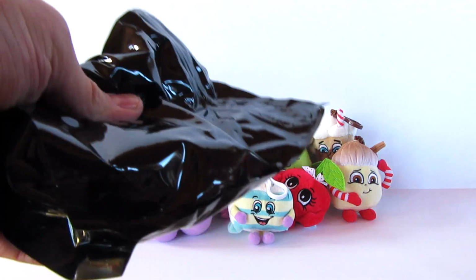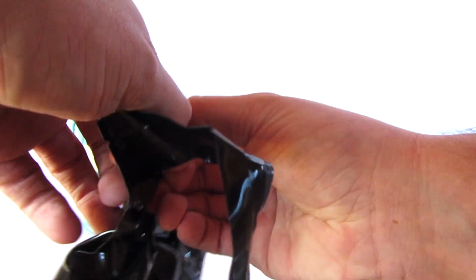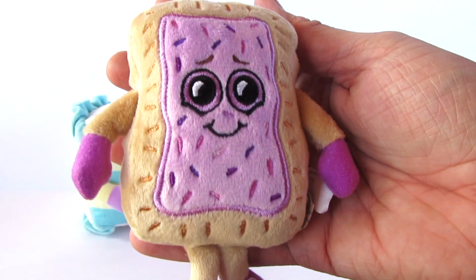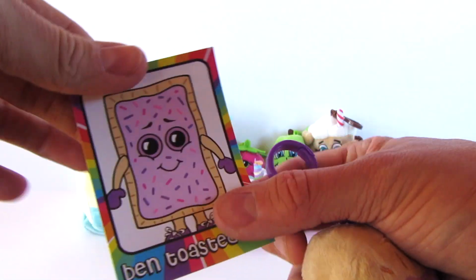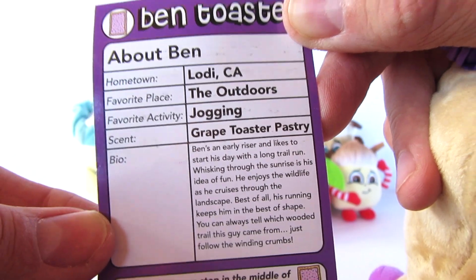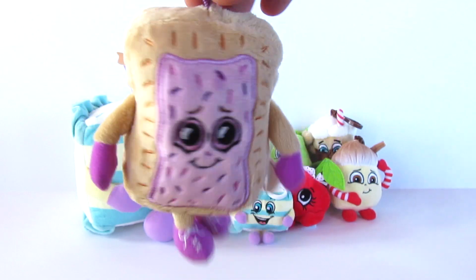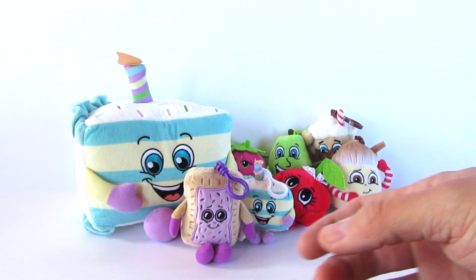Oh man, this is a really strong bag that they have him in. Oh, and he's like Ziploc. Come on now. Oh, I can already smell him, y'all. This is ridiculous. Look how cute! Okay, so this has been toasted, and the mystery ones come with little collector cards. If you want to, you can pause this and read some of this. He kind of smells like grapes, which would make sense. I really want a Super Sniffer of this one. This one's my favorite. So cute. I love Pop-Tarts, and I love little pastries and stuff like that.